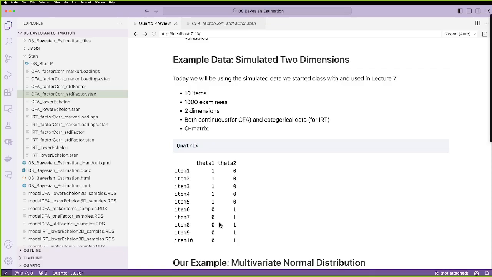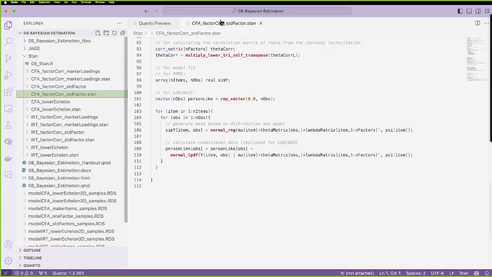Now, here's the thing, though. Those of you in my class last year saw code that looked like this, the standardized factor. Remember what a standardized factor is, or standardized latent variables. Those are latent variables that have means set to 0 and variance set to 1. But we're estimating the correlations. So how about we start here using the CFA assumption? Does that sound okay to you?